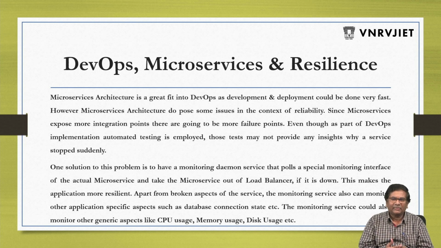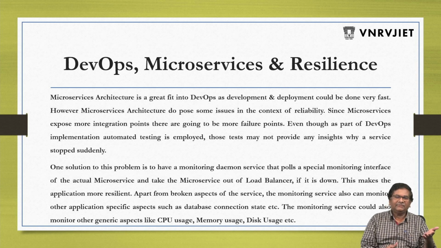One solution to our problem is to have a monitoring daemon service. Daemon here doesn't mean a ghost; it means a background service that polls a special monitoring interface of the actual microservice and takes the microservice out of the load balancer if it is down. This is the approach that is recommended.